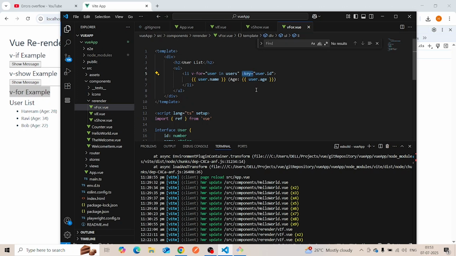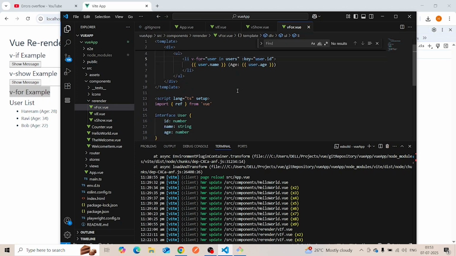So we should not use the index as a key, but we have to ensure that we use a key. With keys, Vue performs a smarter diff. It does not have to guess or rebuild parts of the DOM unnecessarily.